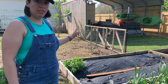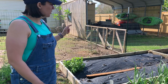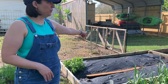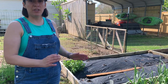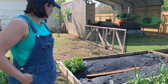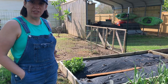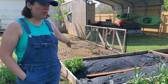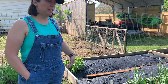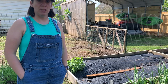Now it's time I'm going to put in the cucumbers on this row here. I don't have any trellises in place just yet, but I can do those after my seeds start to germinate. I can get Alan to either build a trellis there, or I can figure out something to lean so that things can grow up the trellis. So that's no problem. But this row, I probably won't even need the front side of that row because it's a pretty wide row. I will just seed the cucumbers along the back side of the box there, and then they can grow to the fence, and we'll go from there. So that's what I'm gonna do right now.